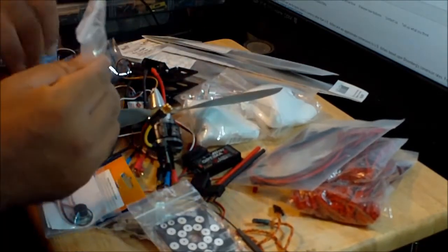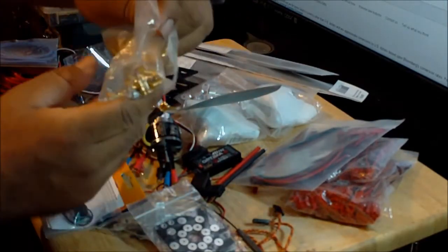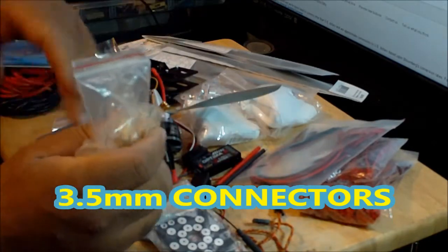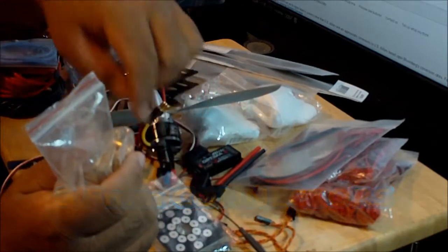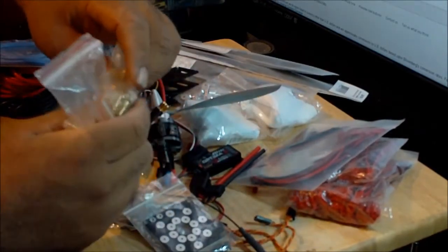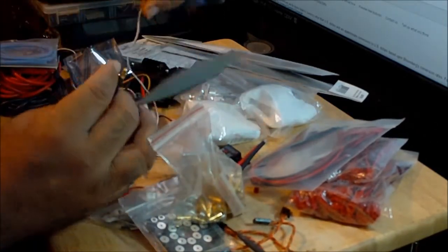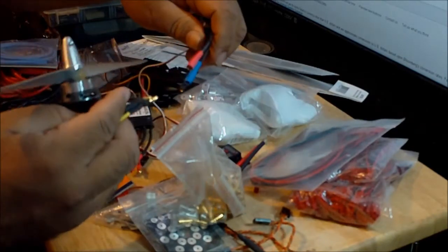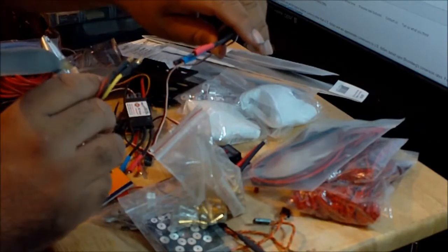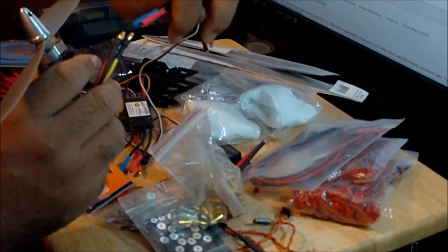Here I got the male and female 3.5 millimeter connectors that I'm going to use with the wires going from the power distribution board to the ESCs. And I'm also going to make extension wires between the ESCs and the motors, only for the rear motor, because the rear motor is going to pivot, and I don't want the ESC's wires moving from side to side.